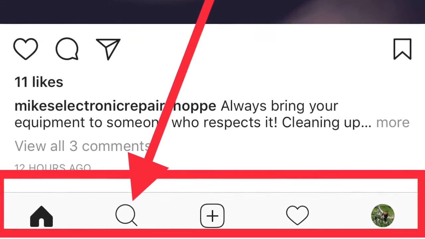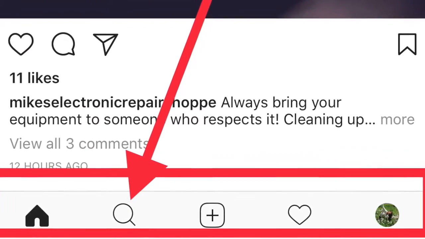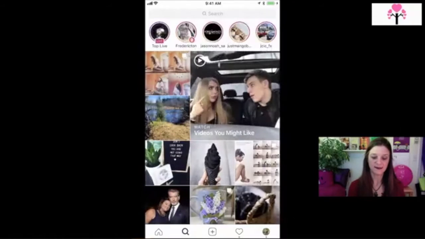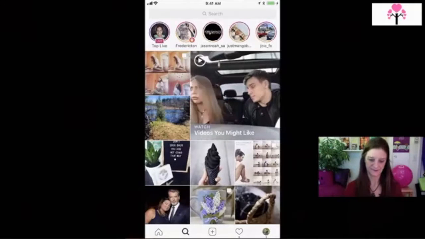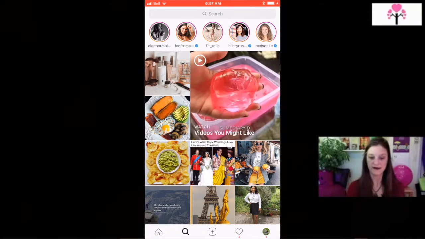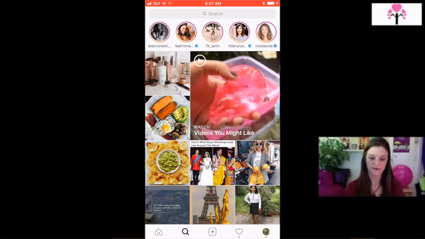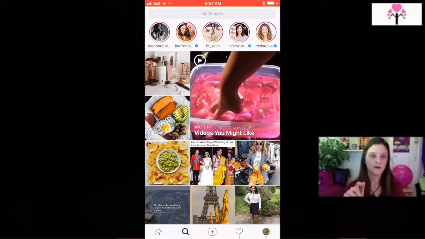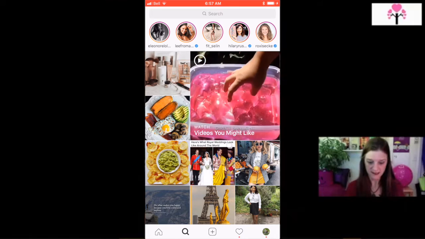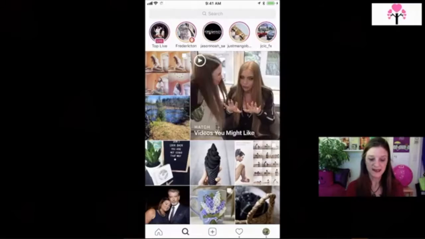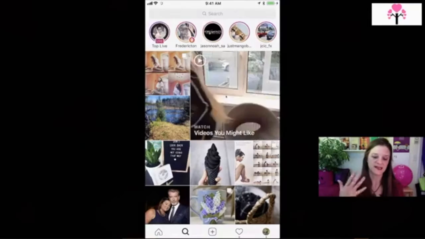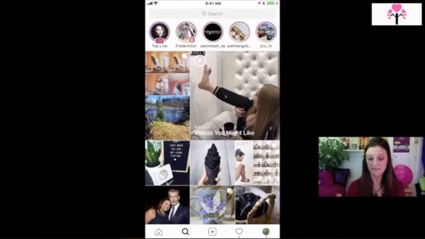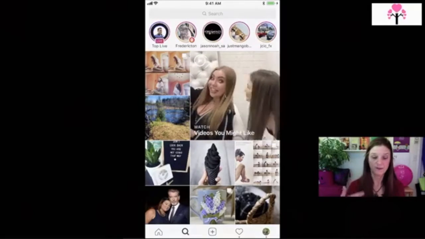There is the search function right there. That is the second button here. So here is where the miracle happens on Instagram. Basically, at the top here, you have the stories that have the most views right now on Instagram, based on your own behavior on Instagram. Then below that, you have a bunch of videos and photos that have a lot of engagement. They're either things you maybe engaged with before, or they might be things that are very popular right now.